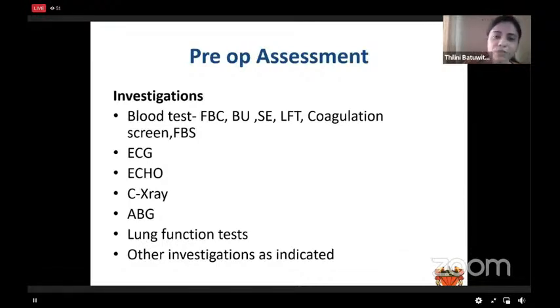Now we have assessed the patient's history, examination, and investigations. So I say the last part of that would be risk stratification. How would you assess the risk? Risk assessment is important, because the patient has a certain risk during the surgery of having complications or even dying. Therefore, risk assessment is important.